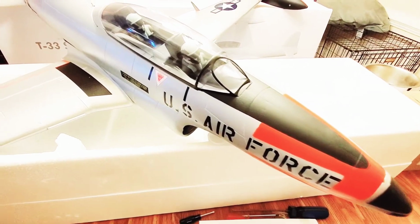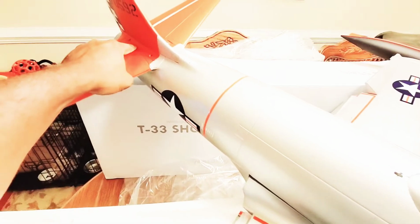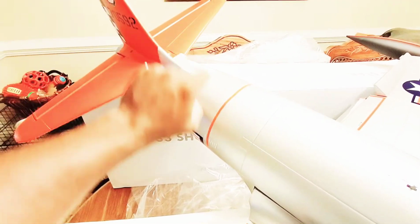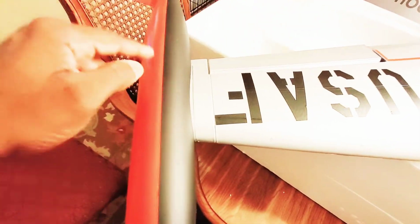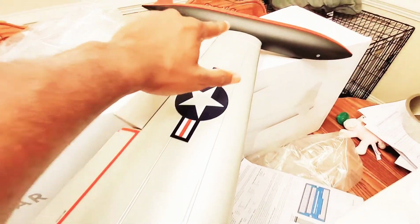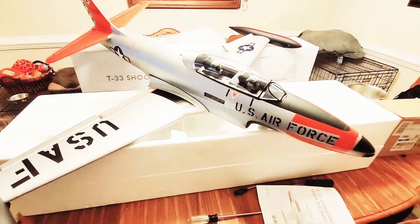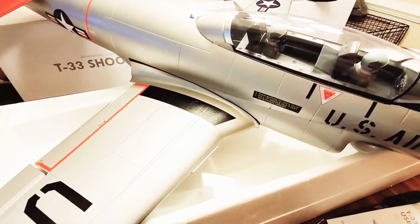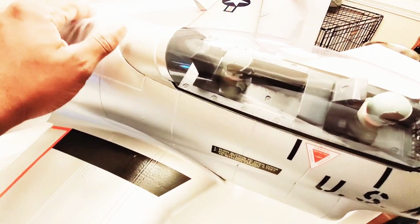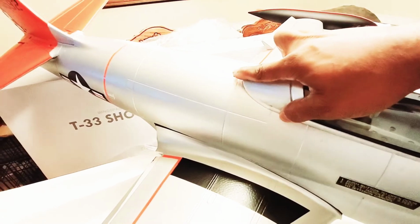All right, we got her all together. It literally was 8 screws, 4 here, 1, 2, 3, 4, and then 1 there, and then 2 screws here, and 2 screws here, and that's literally it. It's a good looking airplane. Really nice looking airplane. Again, 80 millimeter T-33 Shooting Star, good stuff, well thought out, well planned. I like it. I think it's going to be a good flyer.